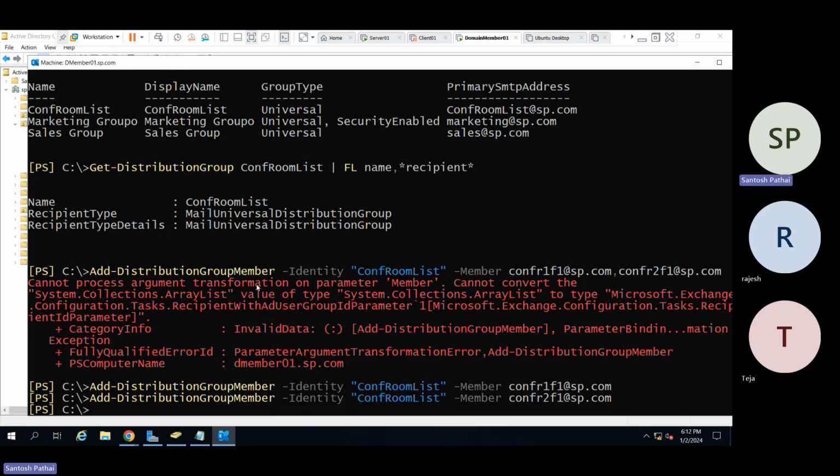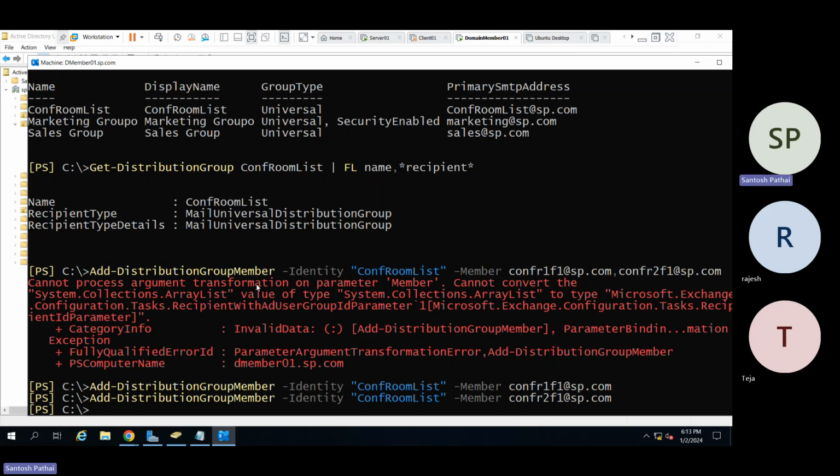Now we have two members in this conference room list. In this distribution group which we created, we have two members, conference room first floor and conference room two first floor. Clear till now? Any doubts? Clear, sir.